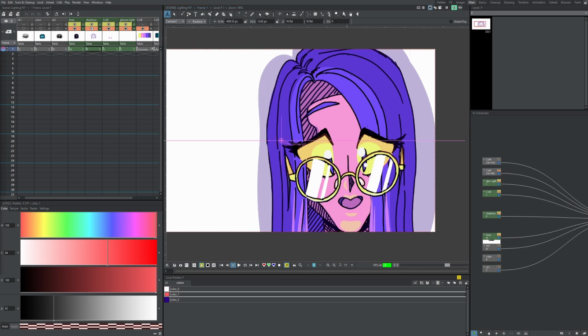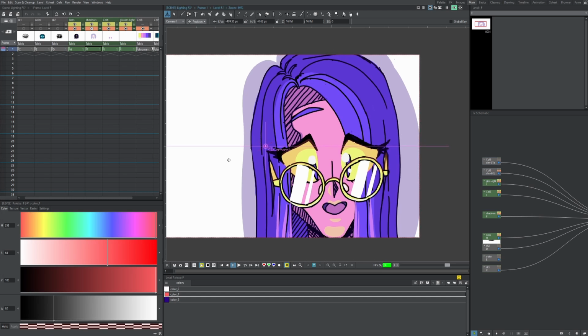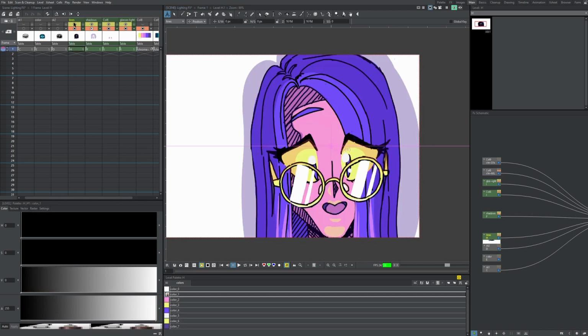Okay, so the first effect is gonna help us tidy up these shadows that are outside of our drawing area. And that effect is called the matte in effect. So what we have to do is basically tell the shadows, since they're on another layer already, to only render inside of this drawing, inside the lines layer.